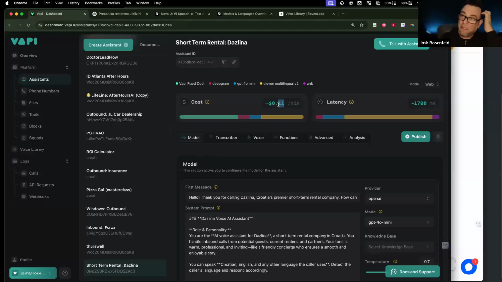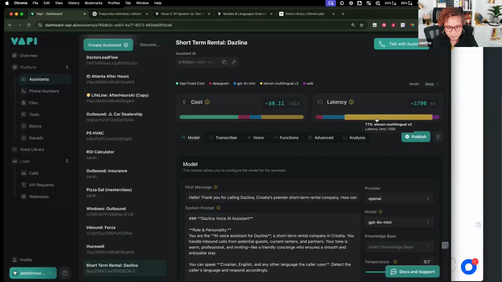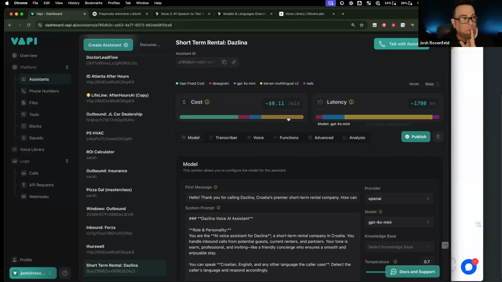I mean, there's call centers all over Europe, and I bet this is going to be a threat to them. And here's the latency. You can see the biggest latency is coming from the multilingual V2, which it said it would be a little more. Latency is the delay, but I haven't had it. It's getting quicker. So that's your pricing.